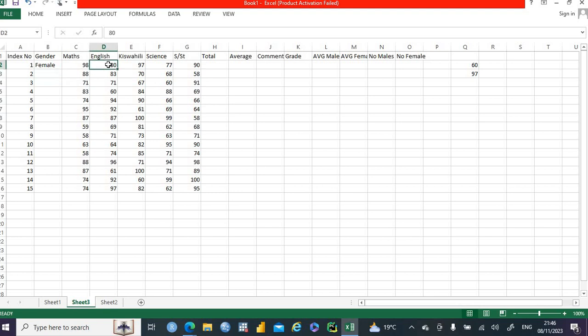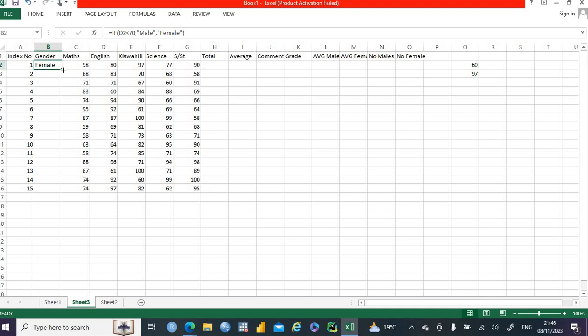So when you look at the first one, it is 80 and it is greater than 70, so it's a female. Because we're going to use the same formula and we have used the cell, not the marks, in referencing, we can autofill. When we autofill, the formula will adjust this D2 to D3 all the way down. I'll move my cursor there.